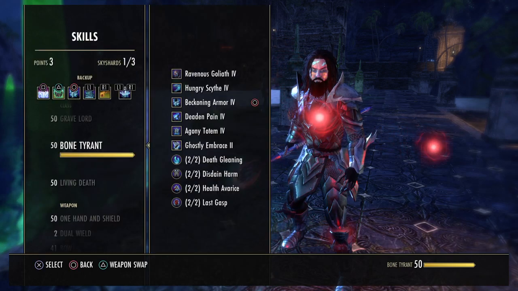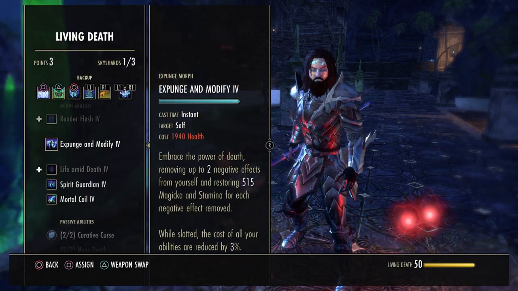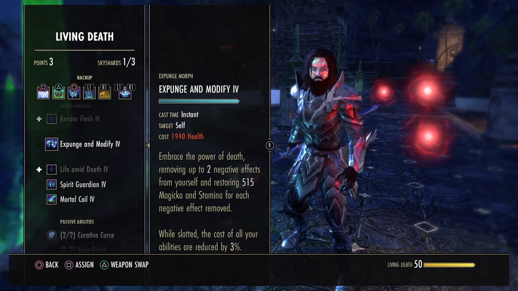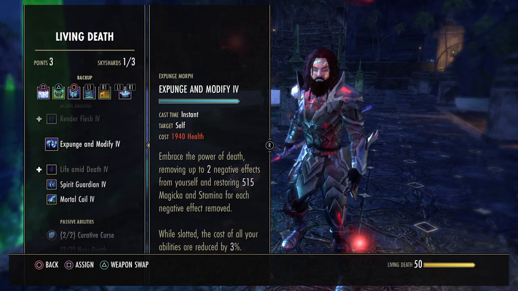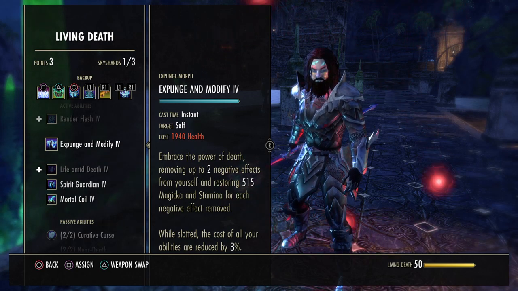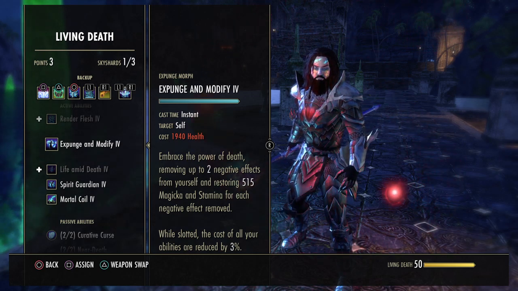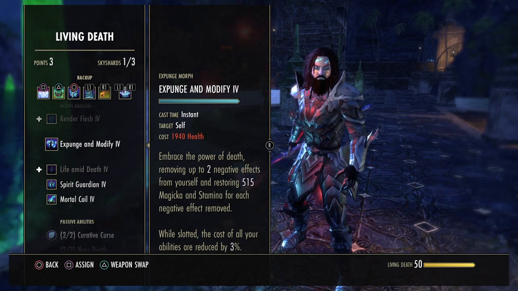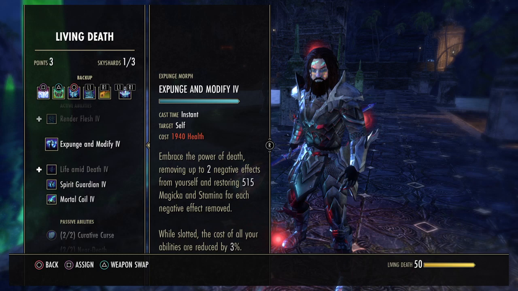Another thing you could put on there is Expungent Modify, because while slotted, the cost of all your abilities is reduced by 3%. So this also can remove negative effects from you, but I was mostly just running it because the Blockade and the Boneyard and everything are very expensive skills, and having their cost reduced by 3% is also a very nice thing to do.